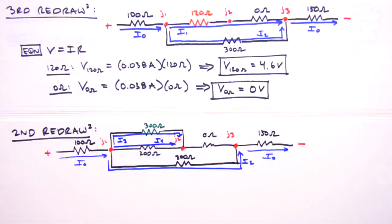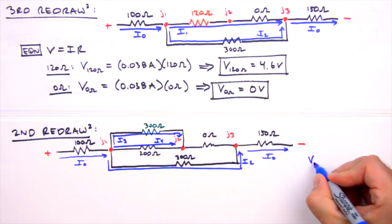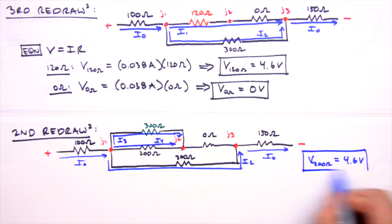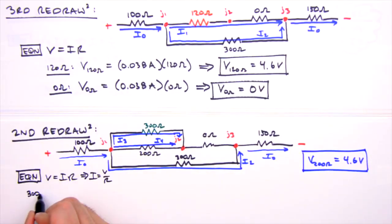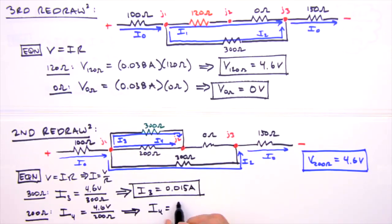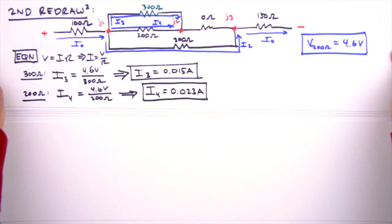To get values for I3 and I4, we'll use, you guessed it, Ohm's law. We need voltages first, but because they're in parallel, they have identical voltages to the resistor representing their equivalent resistance. That's 4.6 volts. We'll box that up for the 200 ohm resistor, and we determine current values using this voltage. So I3 is 0.015 amps, and I4 is 0.023 amps. Got the hang of this? Good. Now back to our first redraw.